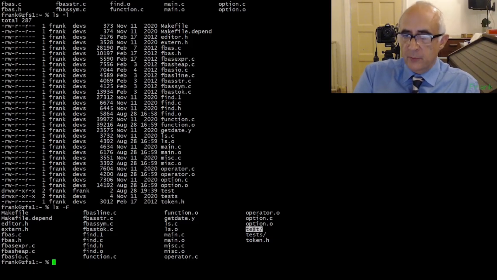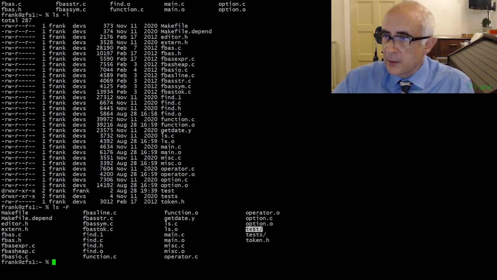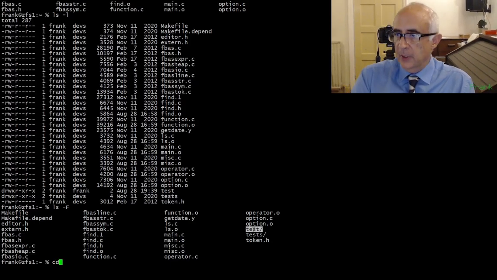The -F option will also highlight other files that are executable by sticking a star after it, or if it's a link, by putting an @ after it. And it's quite useful if you just want some indication in a straightforward directory listing of what the file type actually is. So let's just change directory into test.